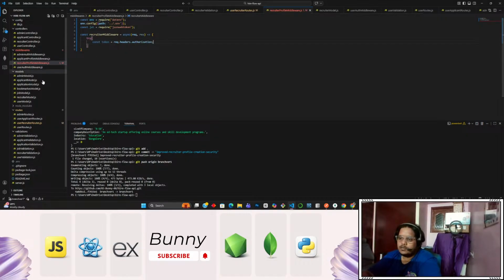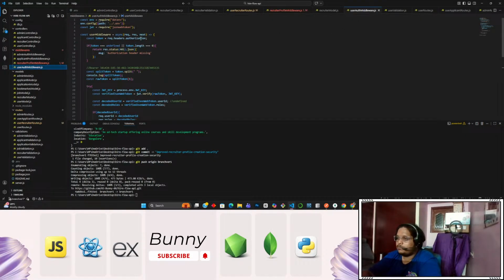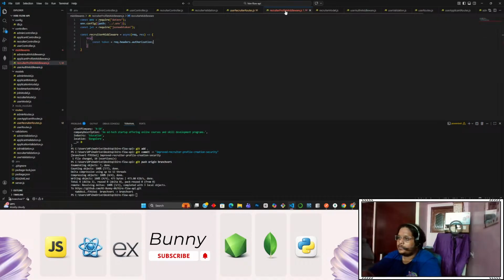Let's check this. Where is the user auth middleware? Yeah, request dot headers dot authorization. Let's try using the same again. We need to put next so that the control can be passed to the next function that has been written in the routes side by side.